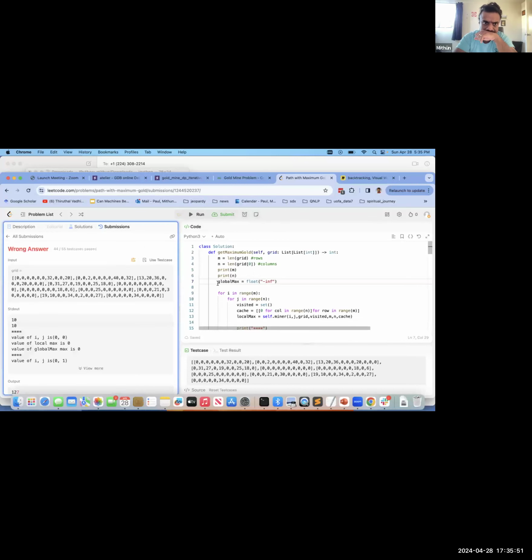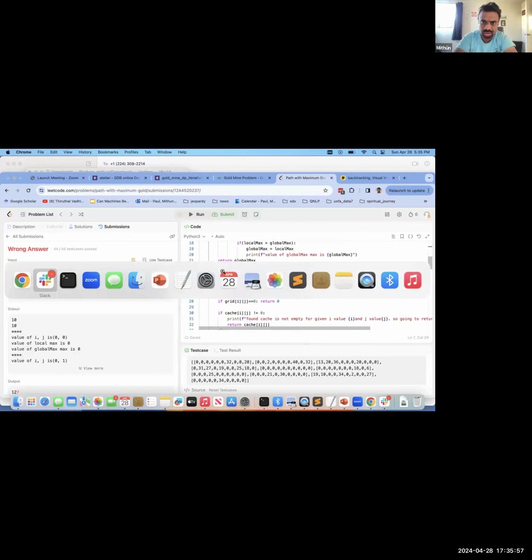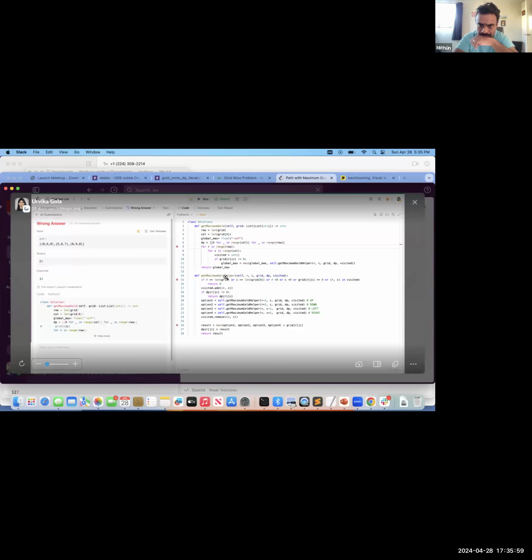I don't think that alone is going to change. It's coming back to the same test case. Okay. Global max, global max. But when you did this, it's the same place where we stopped, right? You are also using visited? Yeah, and for me it's even fewer test cases passing. 22 only. And for me also 23, 24. I don't know what we're missing.